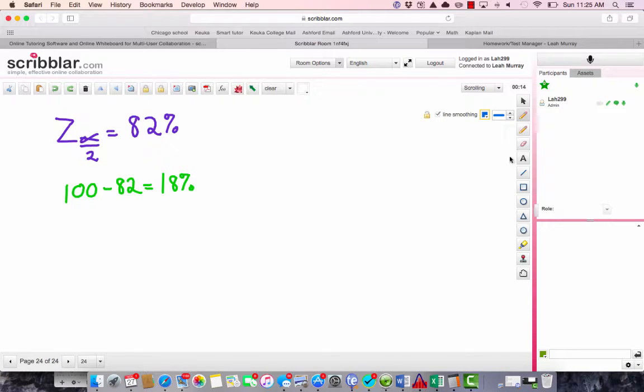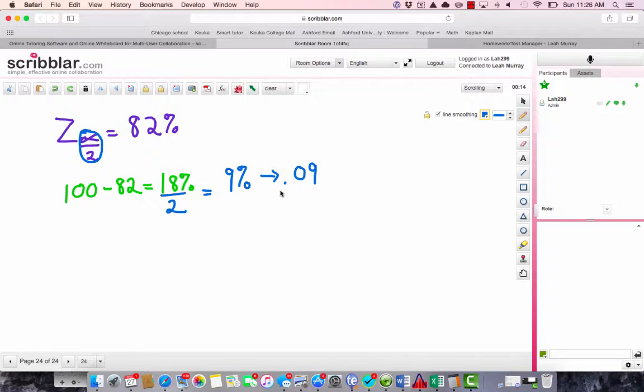Now the given information in this problem says that this is a two-tailed test because we have alpha over 2. So we'll divide this by 2 to give our lower and our upper tails. Now from here there's two ways you can look at the problem. I'm going to take a look at 9% and turn that into a decimal, 0.09. This is what I'm going to use to look at my reference table.